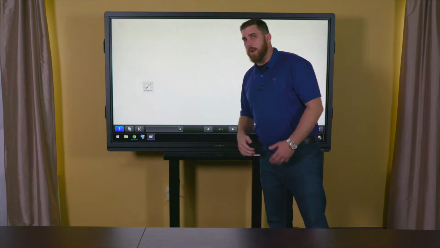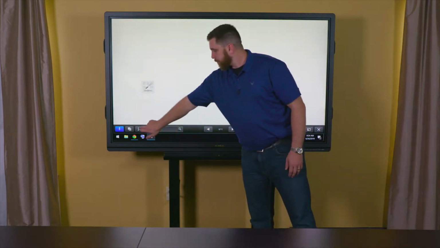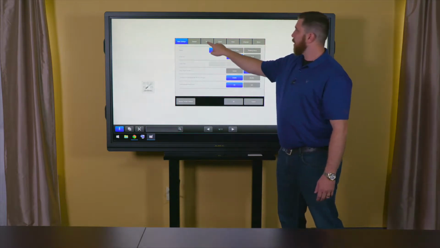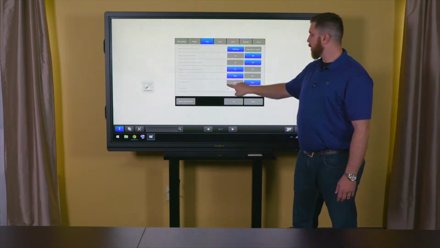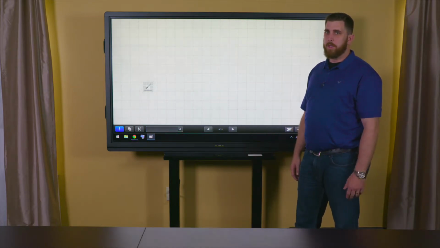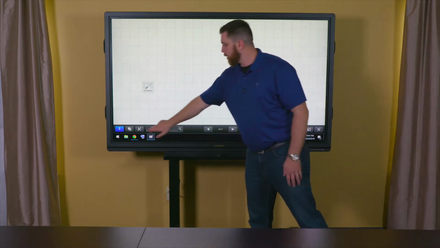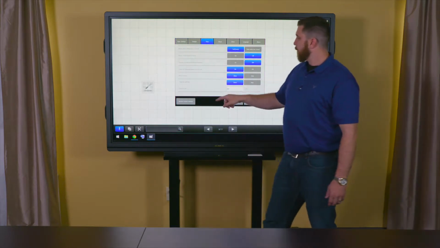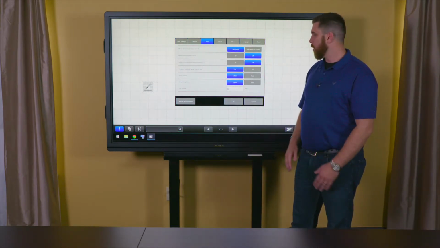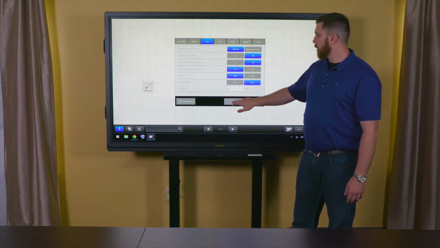Then we also have, if you want to add grid lines, I come here to my tools, I click view and show grid lines, then I hit OK, and now we have grid lines. And you can also change the size of those grid lines. Right here where grid interval, we can change the number if you want it bigger or smaller. And I'll just go back to hide.